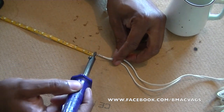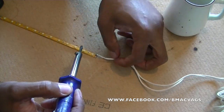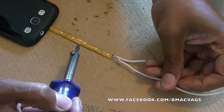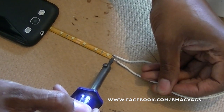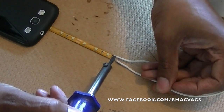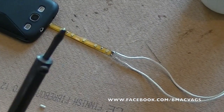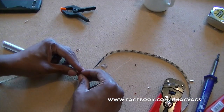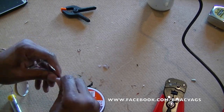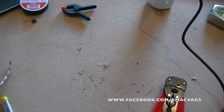With everything tinned up, we're just going to touch them both together so they both melt and hold on nice and tight. It's important to get a good connection here because it's going to take quite a bit of movement and a bit of a beating. Get it on top of the solder and then just heat everything up and hopefully everything should hold really nice and tight. Once these connections are done, give them time to cool and make sure you insulate them - which I haven't shown. Once you've soldered your joints onto the LEDs, just connect them up - you can solder them or whatever you want - but make sure you've got nice, solid connections so when it comes to connecting to the car you ain't going to have no problems.